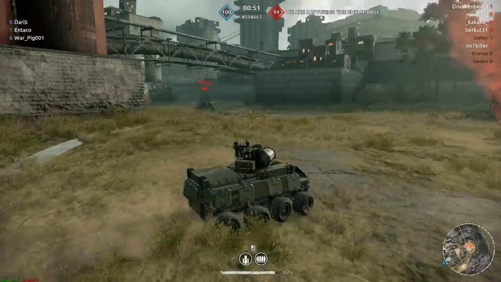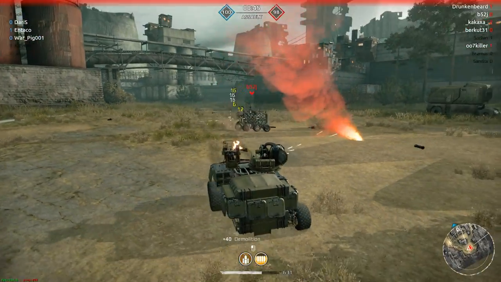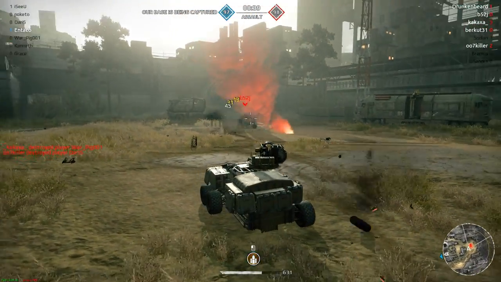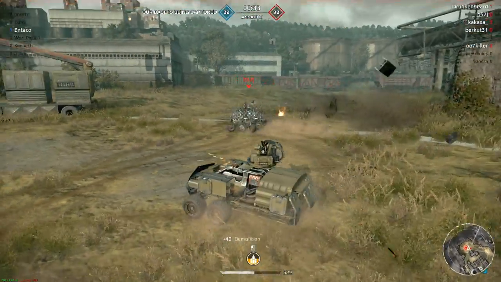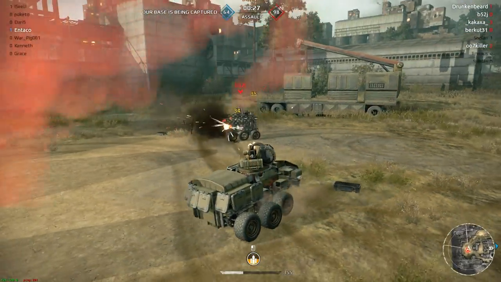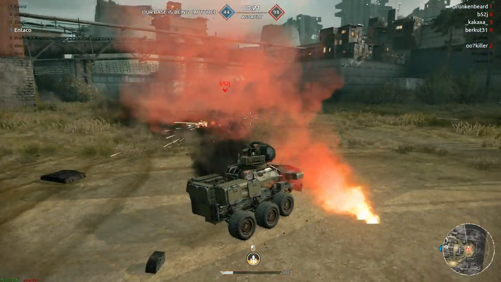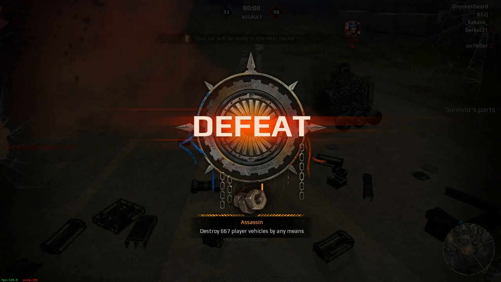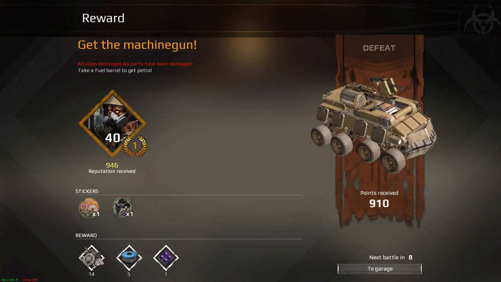Not good. B-52, did you know? Yeah. Oh, I thought he got his last gun. Come on. Dang it, dude. He's just waiting for somebody to come help him, probably. Come on. Dead. Dang it, man. 667 player vehicles. What? What was that? Assassin? That was weird.